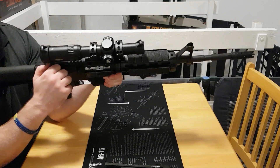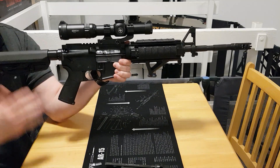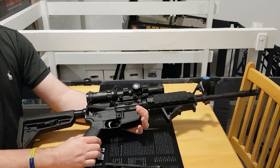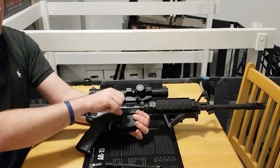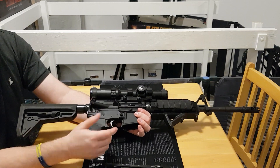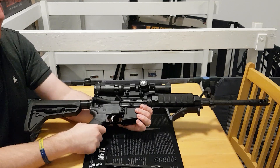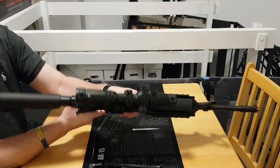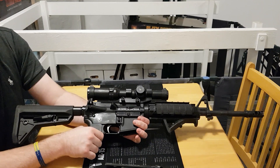The only downside with AR-15s is that because the cocking handle is at the back here, it does come back into your face a little bit, so you may have to move your head depending on your stock setup. You can also get some adapted AR-15s in the UK that have part of the receiver cut out so there's a charge handle attached to the bolt for side charging — that way you don't get the handle coming back into your cheek weld area, which is pretty good. But this is just a standard AR-15; the only thing is it has no gas system. Other than that it is essentially stock, with a few upgrades.